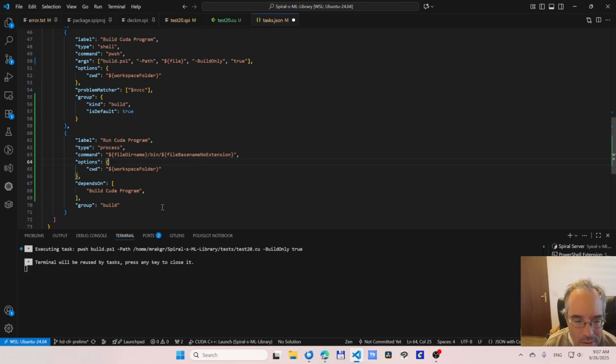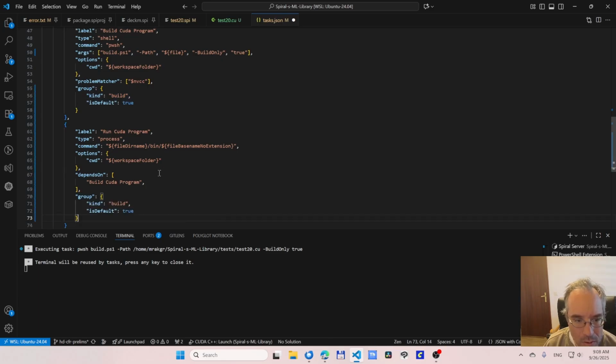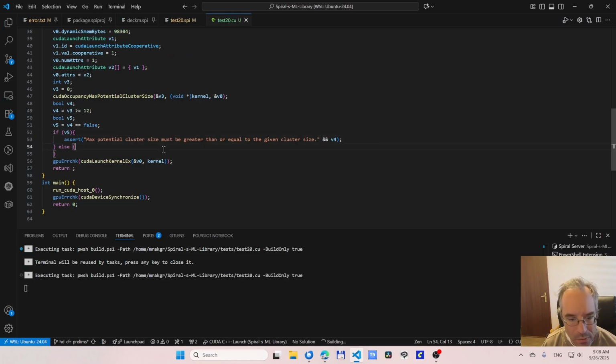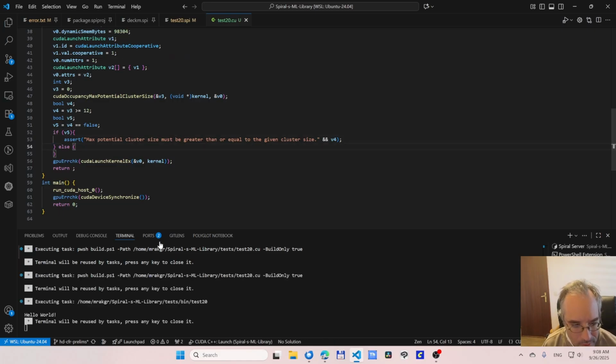So, run build task. And let's set this to false. And now this is going to be the default build step. So let's say I press Ctrl Shift F5, it will build it, and then yeah, it will run it.